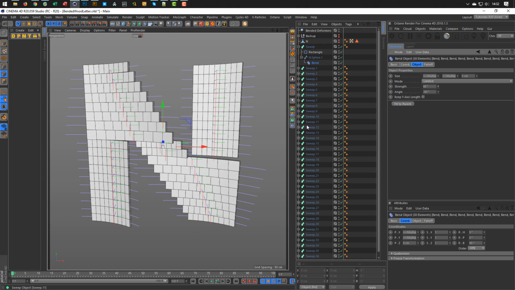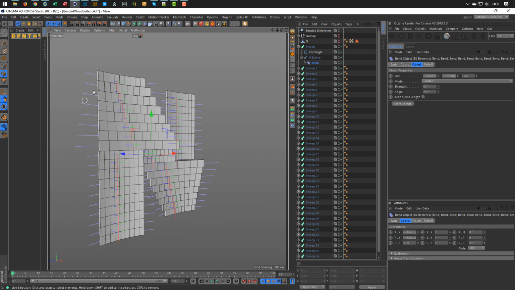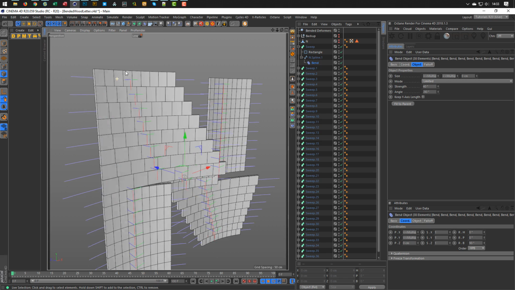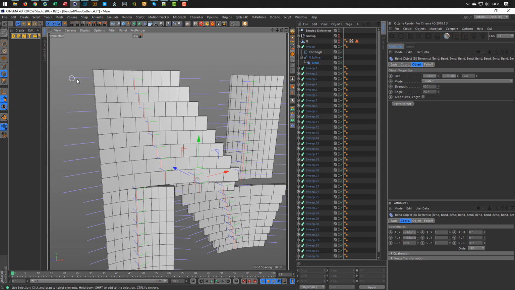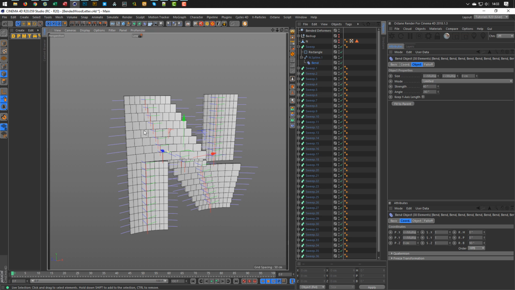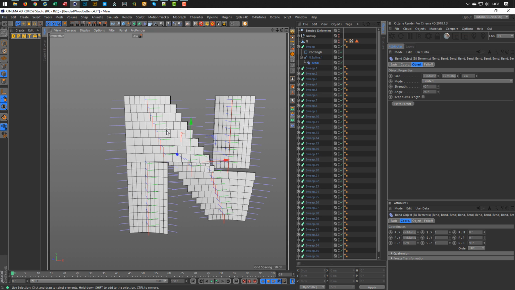I'm a little surprised that the deformers start here and not at the correct thing. So this is a little crazy. But it shouldn't make any problem, so let's see.